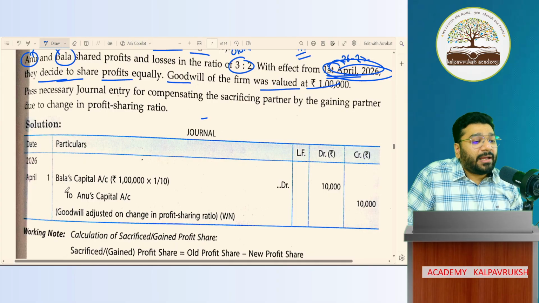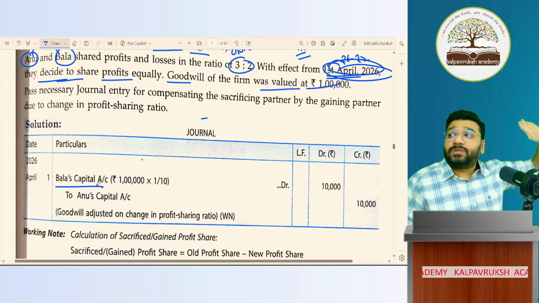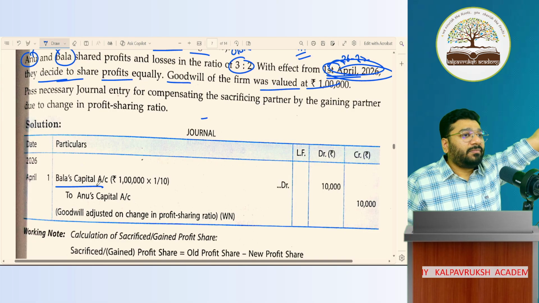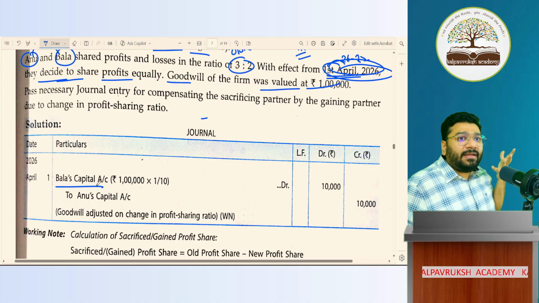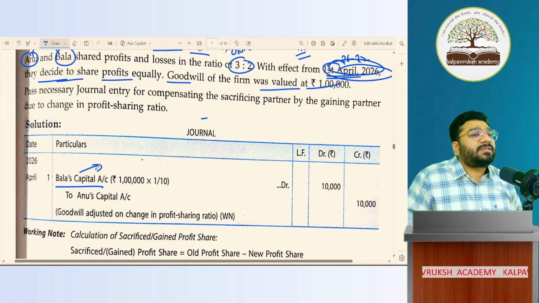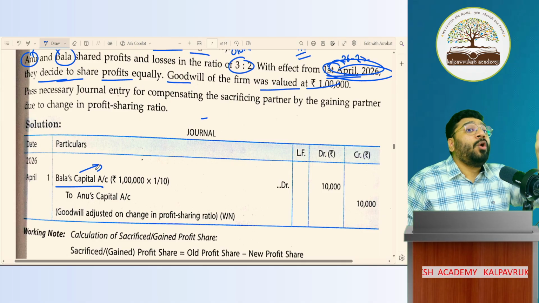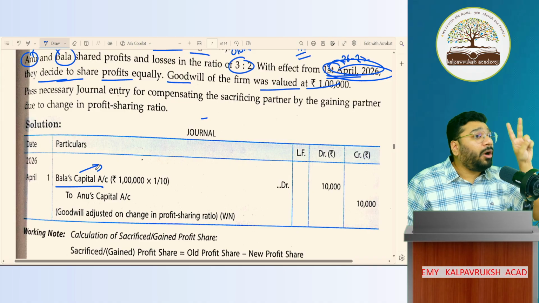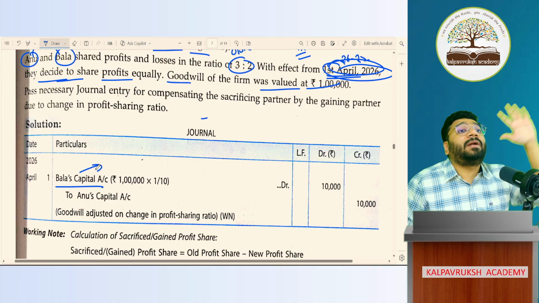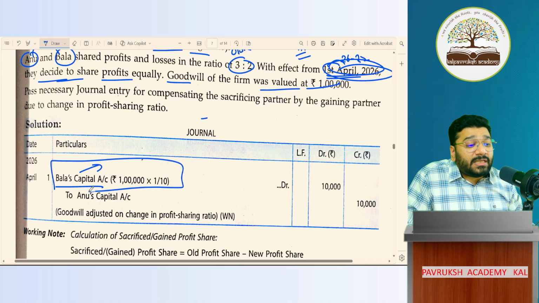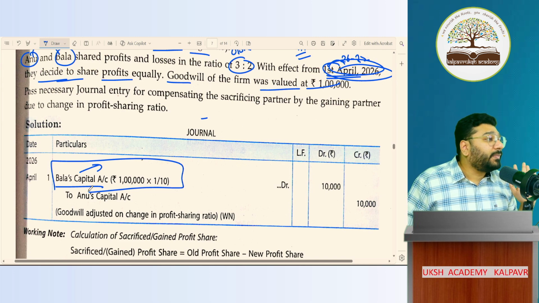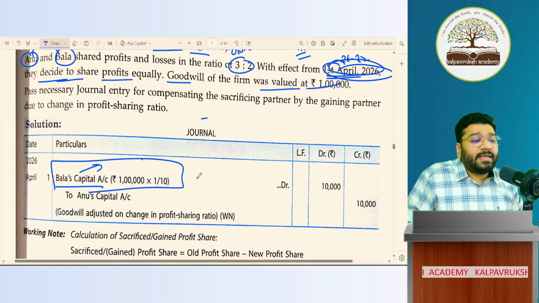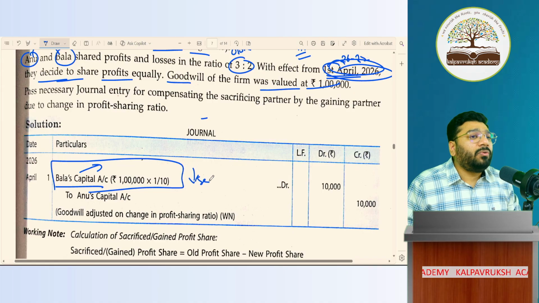So Bala's capital account debit. Bala in future will get 10,000 extra. To give money, credit. To receive money, debit. This we have discussed. When a partner's capital account is debited, what it means, did we discuss in fundamentals or not? Not one time, not two times, not five times, ten times, multiple times. I made you understand what is meant by debiting a partner's capital account. When you debit a partner's capital account, his capital balance will come down, reduce.